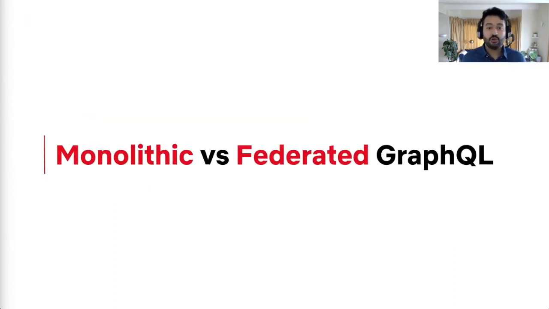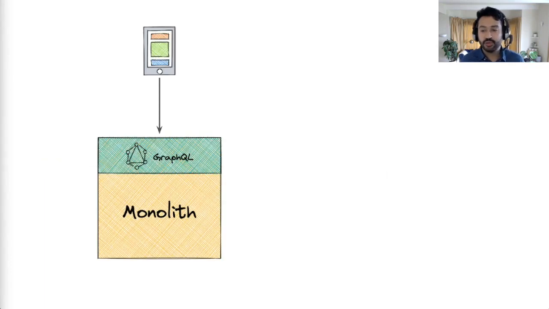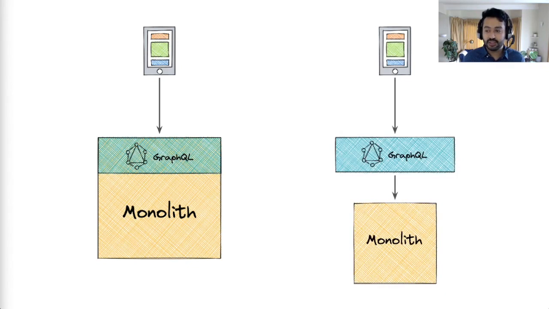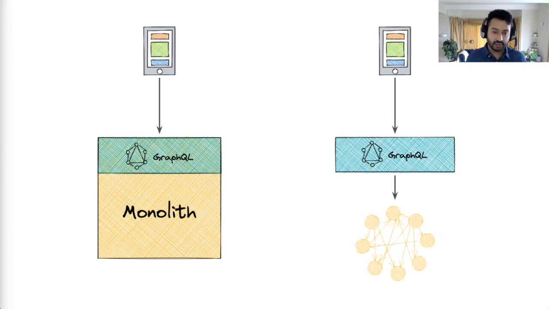So GraphQL was open sourced by Facebook in 2015. And since then, two core patterns have emerged across the industry. The most common way to implement GraphQL is through a monolithic architecture. Why? Because we want the one graph that we saw earlier. In small companies, the GraphQL service is usually just part of your core monolith, built within it. And in some bigger companies, you can have the GraphQL layer separate, talking to the monolithic layer.